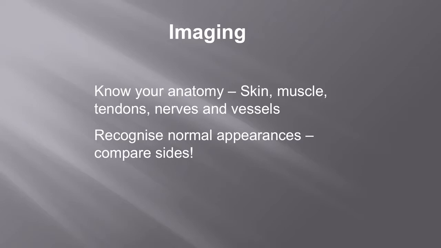Again, if you don't know what you're looking at, the normal anatomy, you're not gonna know if it's abnormal. If you don't know what a jugular is, you could have the transducer over the neck all day long, you won't know what you're looking at, all right? If you have a very thin person and you put a transducer over the neck, you have to know that the external jugular is gonna be on top of the internal jugular, and then the carotid is gonna be somewhere around there. If you don't know that, you're gonna get lost.